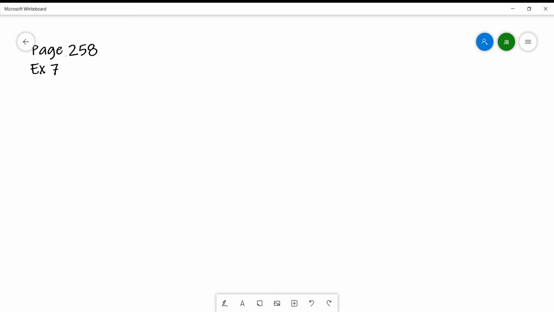Okay, so a basket contains 18 red flower petals and 12 white flower petals. You're apparently the flower girl at a wedding. Congratulations. A flower petal is randomly picked from the basket. Let W be the event of picking a white flower petal. Draw a Venn diagram to represent events W and also event W prime, event not W, the complement of W. Give the meaning of event W and the complement of event W.